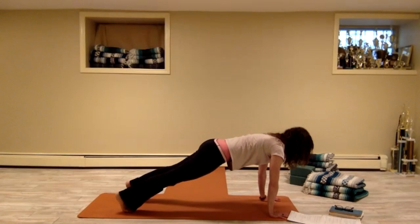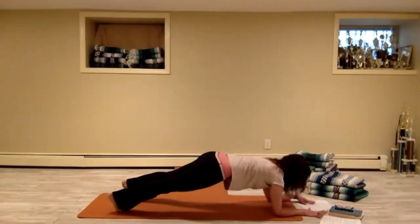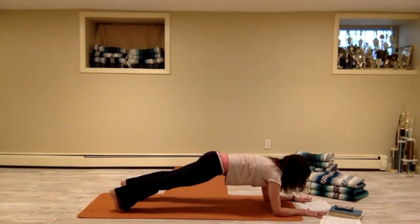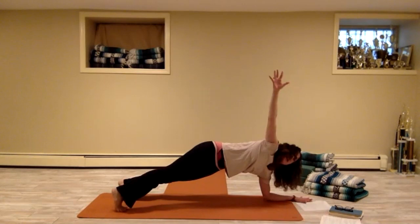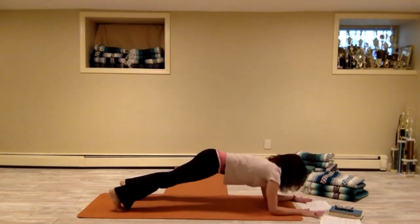From here, let's come down onto our forearms. So your elbows are to the ground. There's a nice sharp rectangle between your forearms. Let's take the right arm to the ceiling and then take it down. Right arm goes up and down.